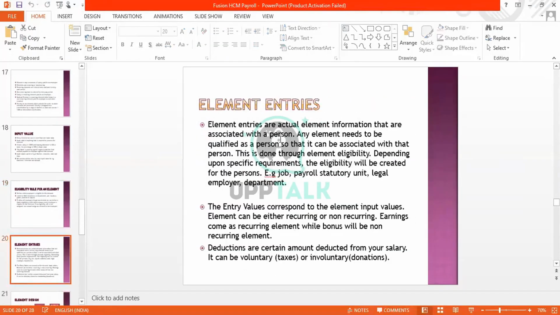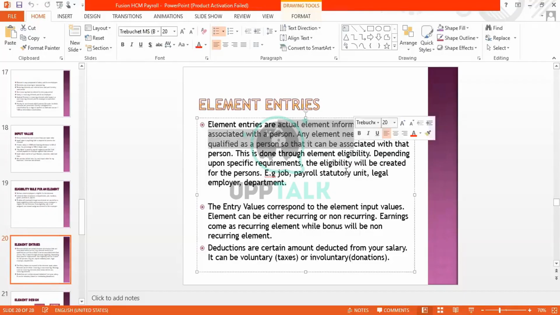An element entry is the actual element information that is associated with a person.